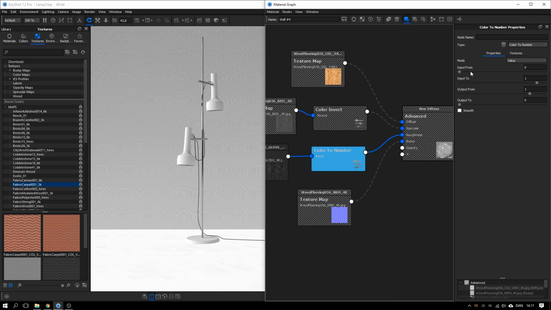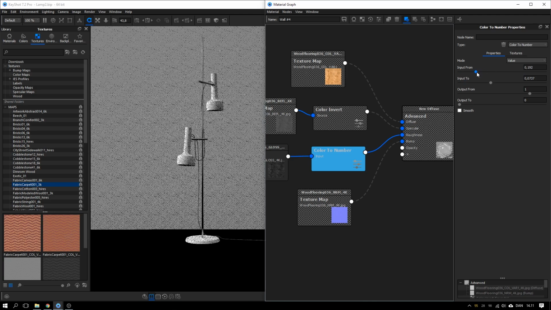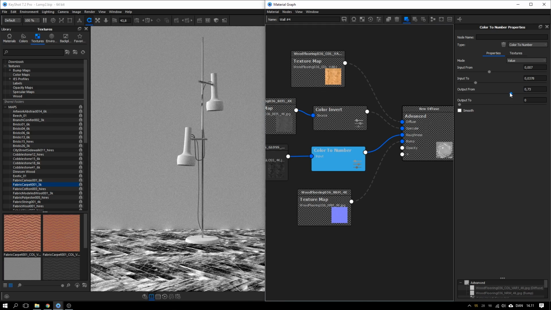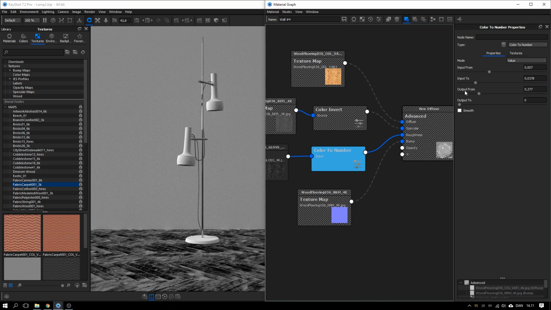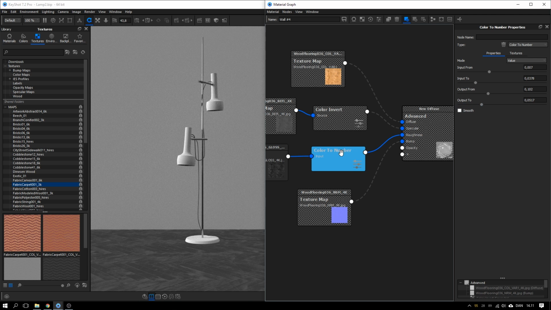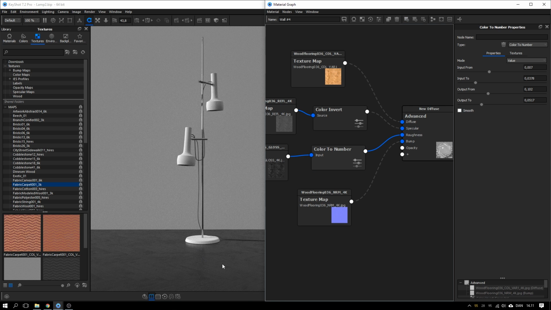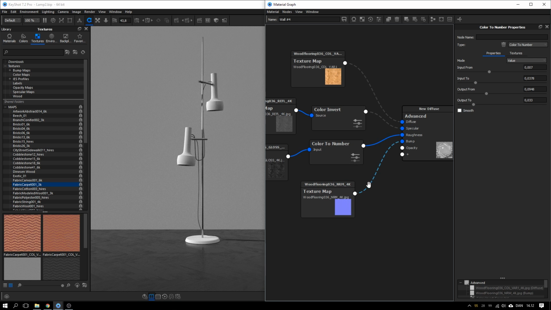And then you can use the output from and input to make it darker and really fine tune the contrast of this map, and also taking the output from and output to and try adjust those until you get a look that you're after. And of course, remember to hit X or C on the keyboard to take an assessment of the material itself, how it's going to look. And I think that this looks pretty good. Okay, so last thing we have to adjust is this bump map.